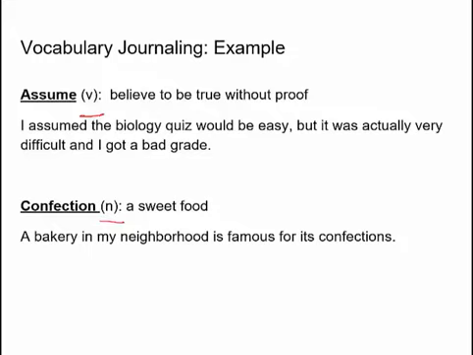But we've got our simple definitions, right? So the simple definition of assume is that you believe something to be true, but without proof. So you're making an assumption about something, which is really a belief that you have no evidence for, or at least incomplete evidence to support that idea. So a confection then, very simply, is a sweet food.